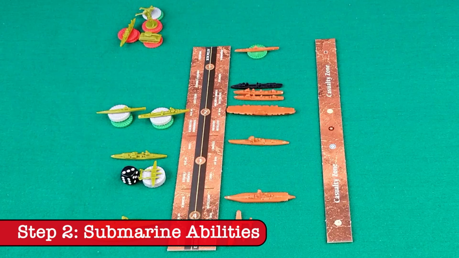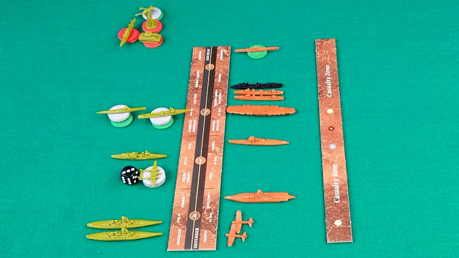Both sides have subs and destroyers, so nothing to do in step 2. All right, let's do it. The Americans have 6 subs and 6 destroyers. Both attack at a 2, but the subs can't hit air units, so we'll have to roll them separately.